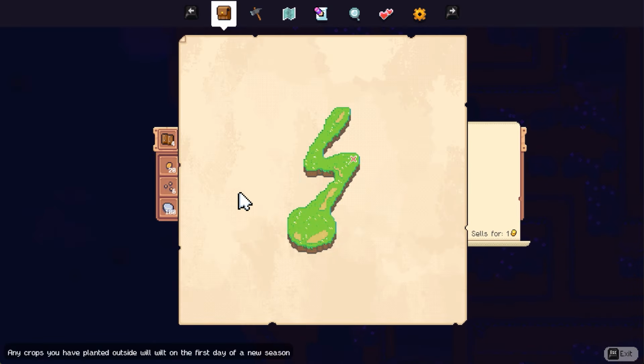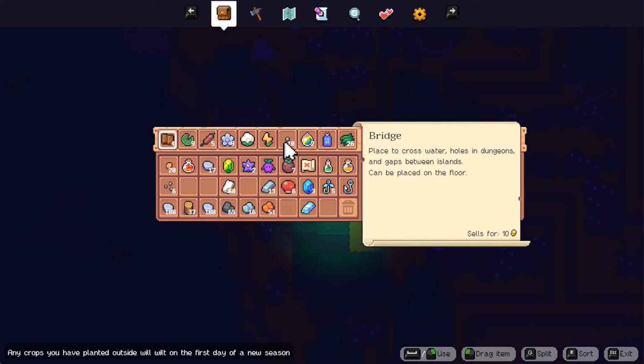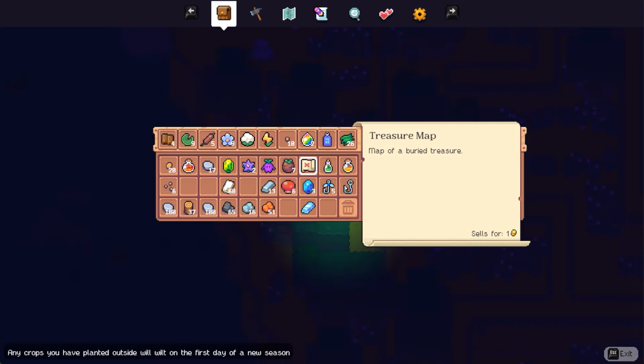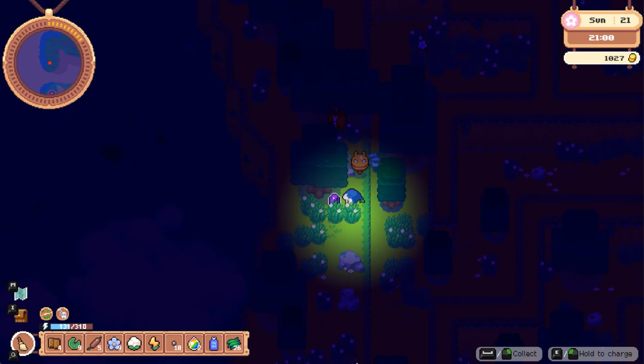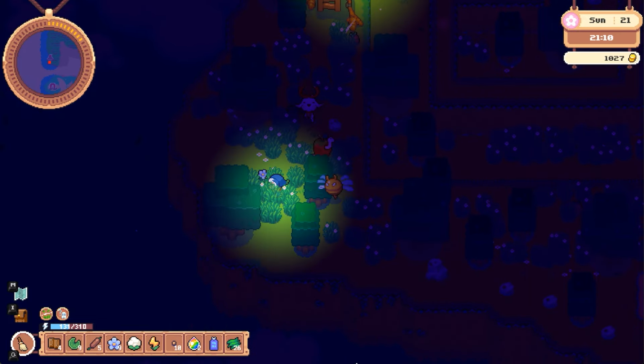Oh, it's Bolt Island. Right? Oh my gosh. It's Bolt Island! It's Bolt Island! Can we make it to Bolt Island before the sun sets? Oh, what's this? Nice, purple gemstone. Because that's Bolt Island.